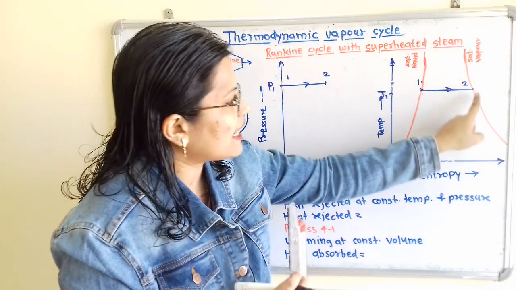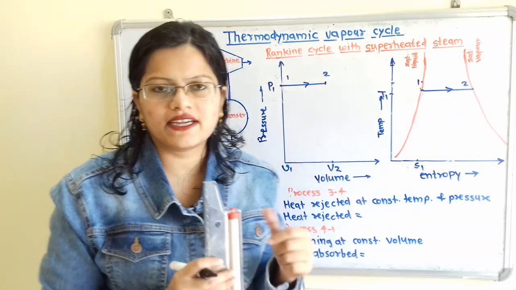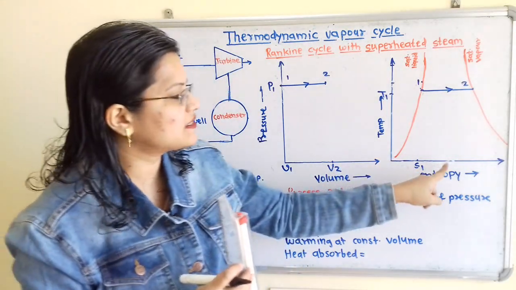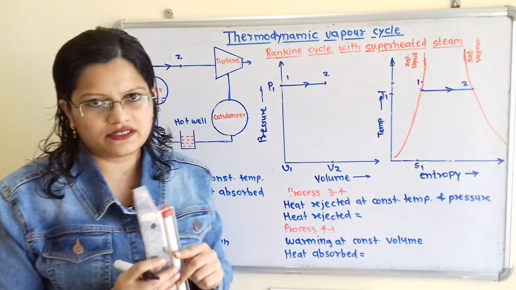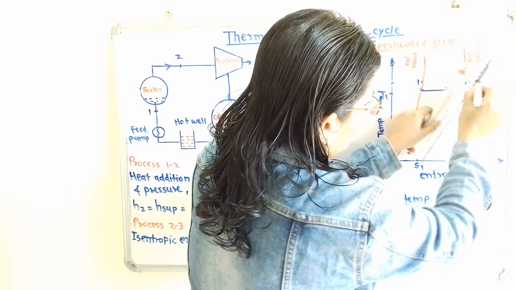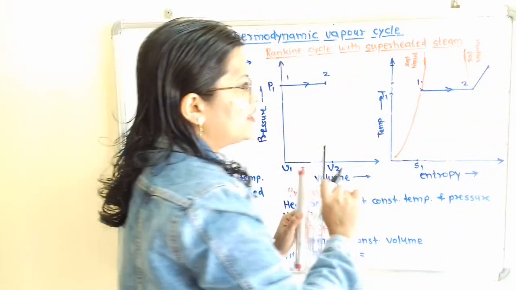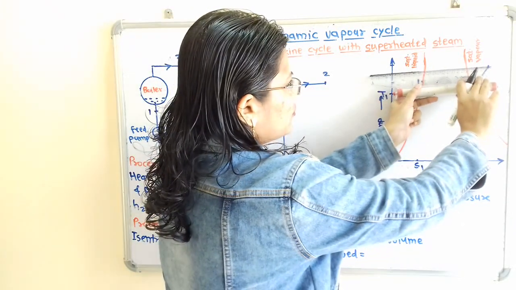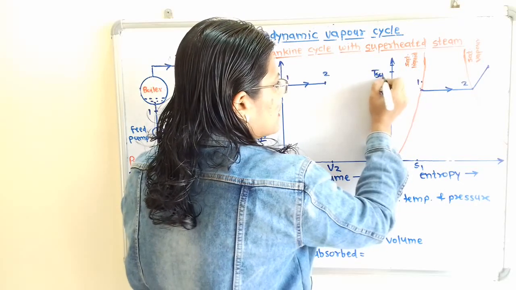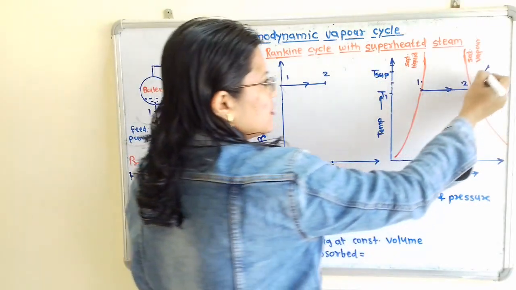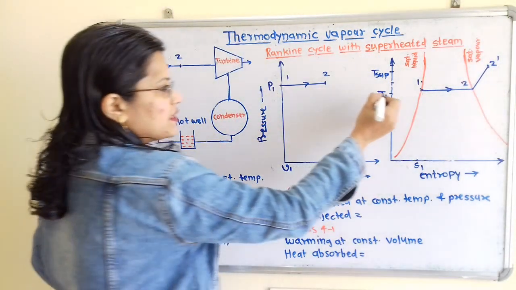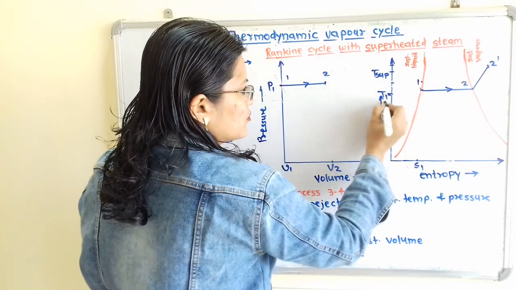Now when this dry saturated steam is again heated, what will happen? Its temperature will be getting increased as well as its entropy will also be getting increased. So we have to show this increase in temperature as well as increase in entropy. So here will be our new point. And if I extend and show the temperature at this point, here will be T superheated. And this new point I will show as 2 dash. Then here I will say that T1 is equal to T2.